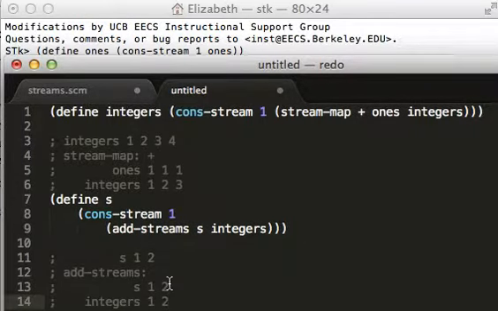So the third element of S is 4. Again, what's the third element of integers? 3. So the fourth element of S is 4 plus 3, 7. Okay, so that's the trick of tracing through these, just taking it one step at a time. Drawing out these tables really helps keep track of everything.